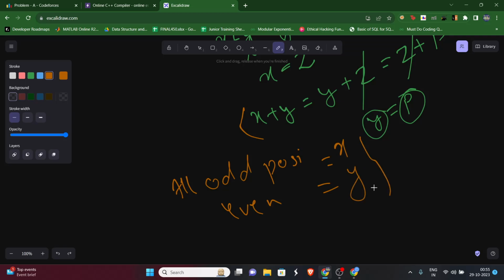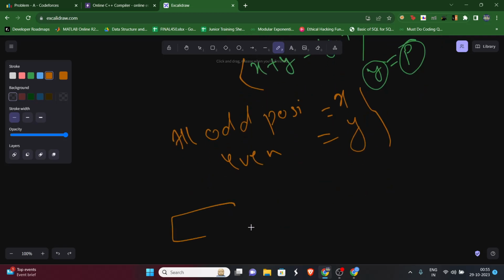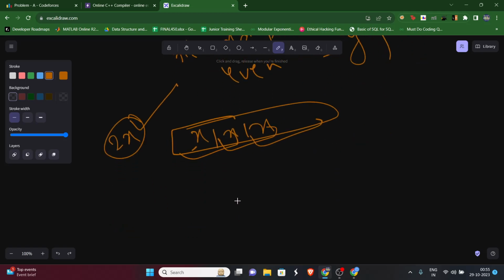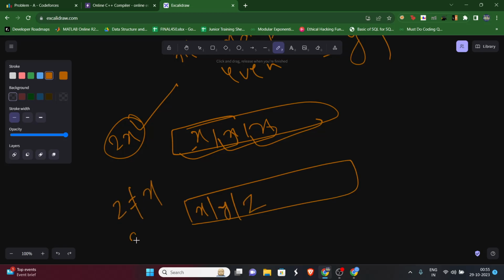If they all are equal, let's say the array is all x, then it doesn't matter whichever two adjacent elements we pick, the value will always be 2x. So in that scenario it will be a good array. But let's say there is a scenario where one value is x, one value is y, and one value is z, and we know that z is neither equal to x nor equal to y.